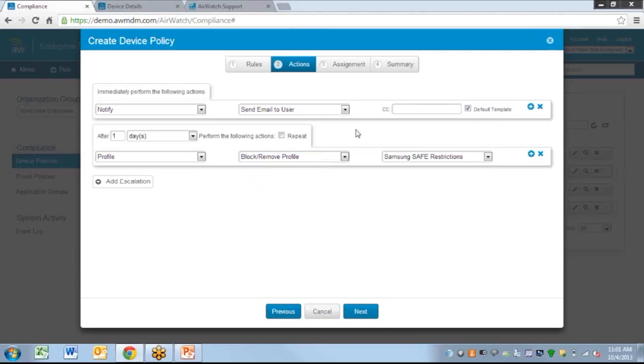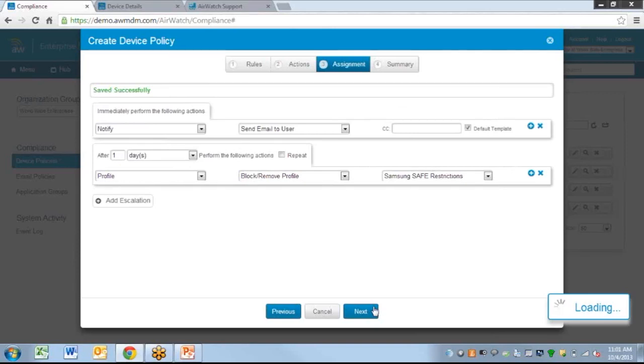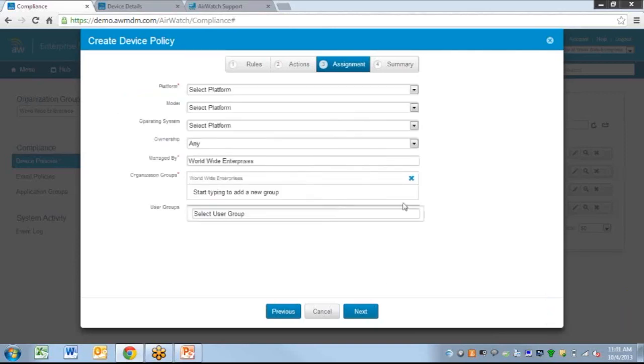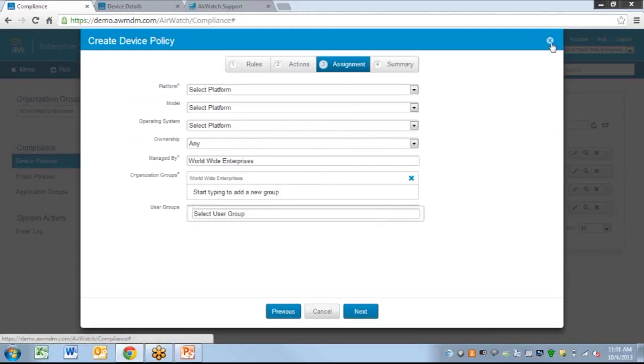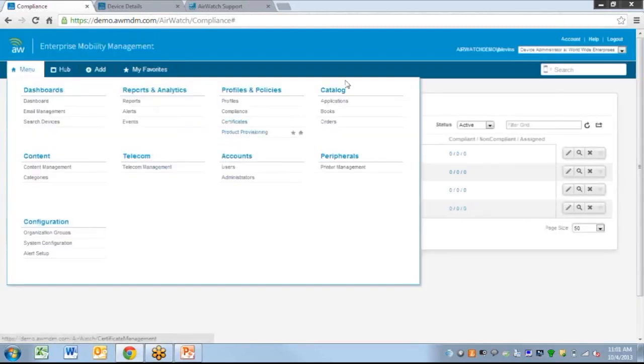So you can see from here, you can work with your end users to ensure they're compliant and their device is getting the information they need, but they're also not getting any information on their device that you don't want to have on there. So again, this can all be assigned based on group. So you can have a totally separate set of compliance policies and rules for, let's say, your executive level group versus maybe your admin level group.